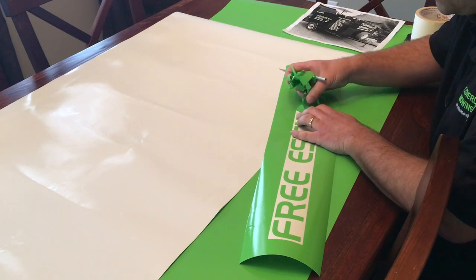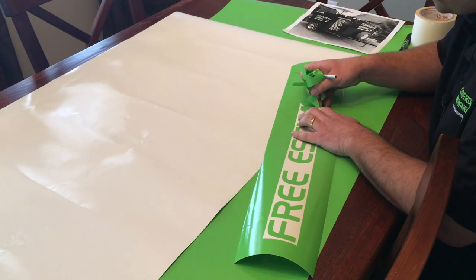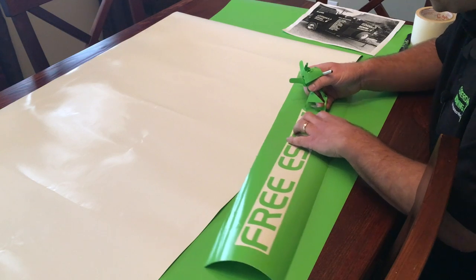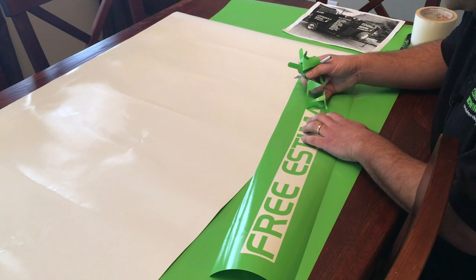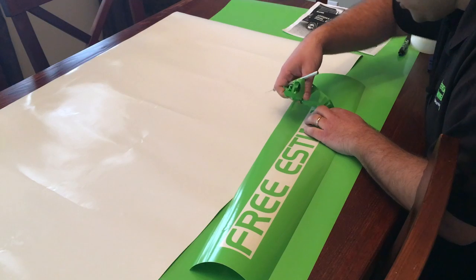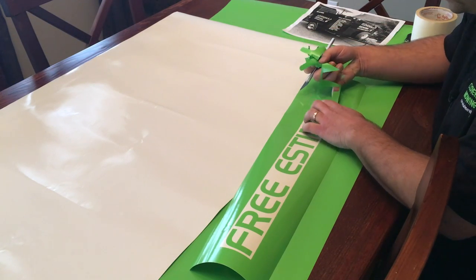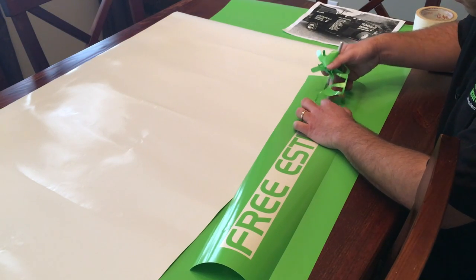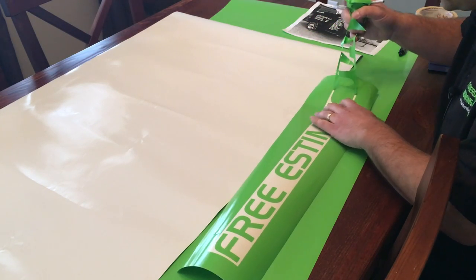Now, the sharper your knives are as well, as far as the blade on the machine goes, the easier this will be as well. As the blades start to get older and used, you'll have to replace them. That being said, I haven't replaced the one on my machine for quite a while, but it seems to still be cutting pretty good here. As you can see, it's cut cleanly through most of it without too much difficulty.